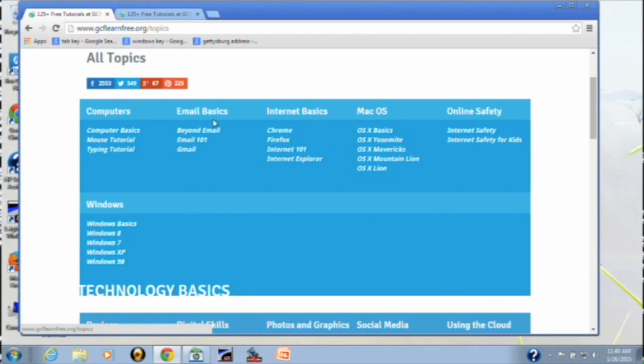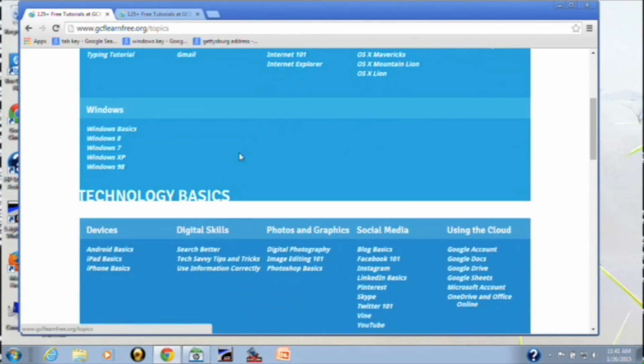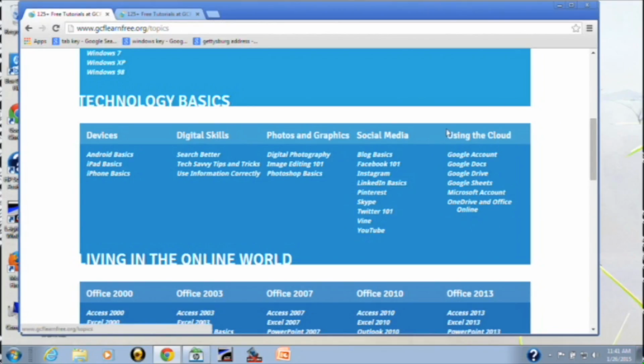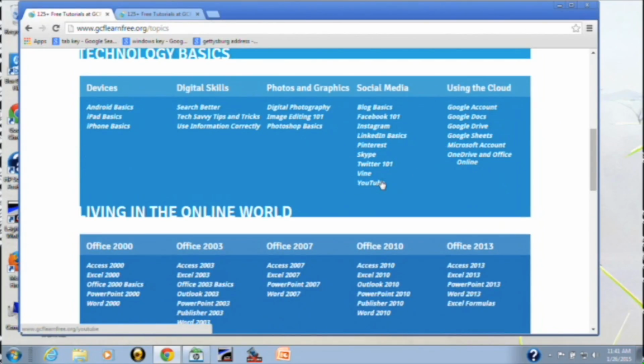So here we have computers, email basics, internet basics, and these are fairly general topics about technology in general. We have some more here: Android, iPad, iPhone, how to search better, so that would cover things like how to use your search engines, Yahoo or Google, specialized applications like photos and graphics, social media, how to use Facebook, LinkedIn, Pinterest, using the cloud, also very relevant to what we're trying to do nowadays.